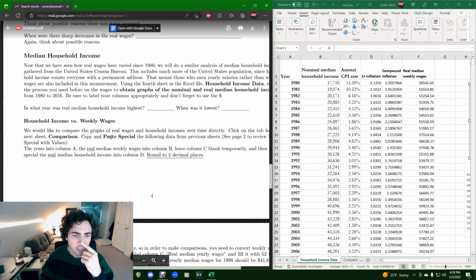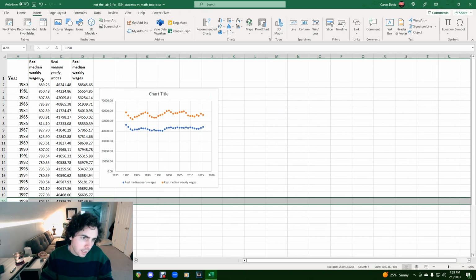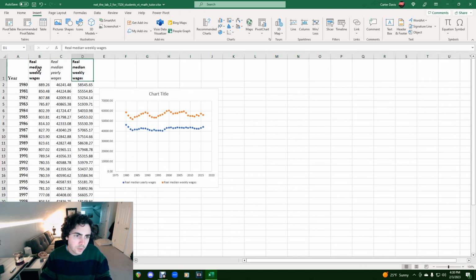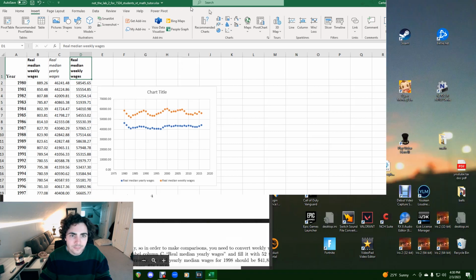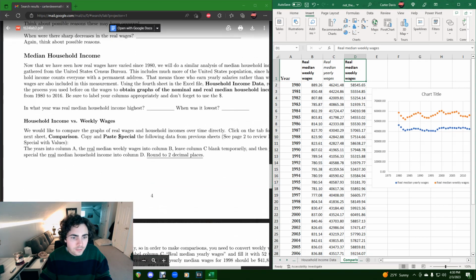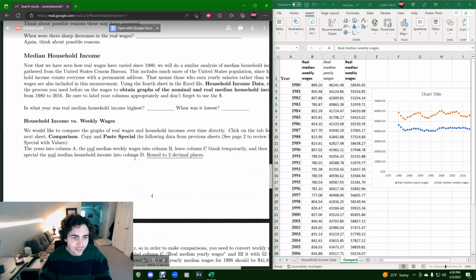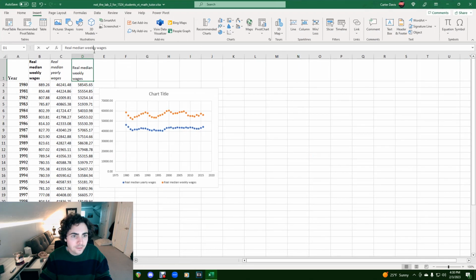And then they go to comparison. Okay, so in comparison, let's just open this up again. Looking at comparison, I think they just give you these years and then maybe these two columns here, just the titles of them. So real median weekly wages and then real median weekly... Wait. I don't think this should say weekly wages. I think it should say income or something. I might have typed something in wrong. Maybe I did that a long time ago and didn't remember it, but I am catching it now. So real median household income. Yeah, okay. So let me just type that in.